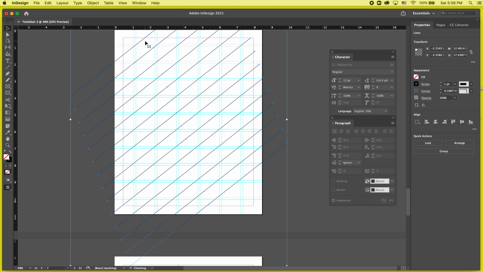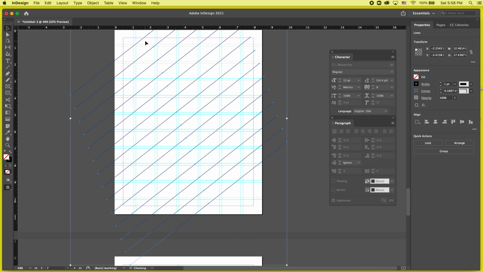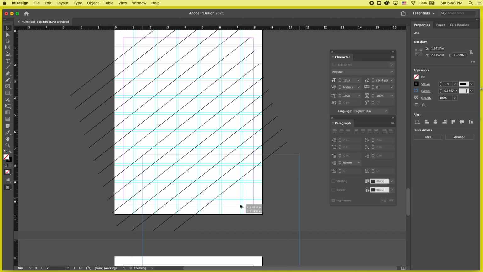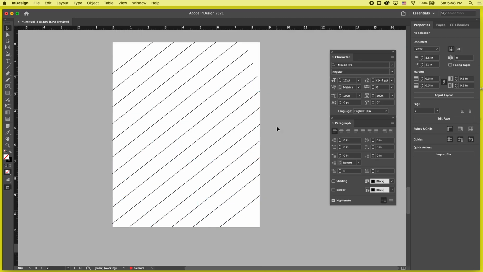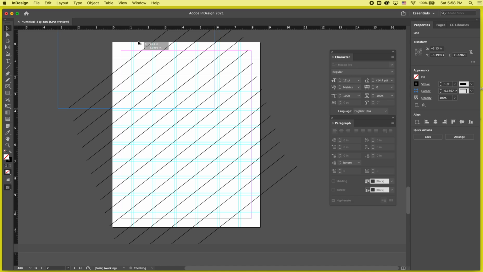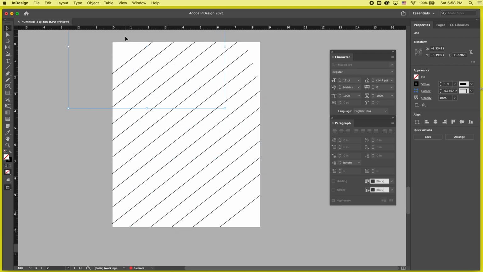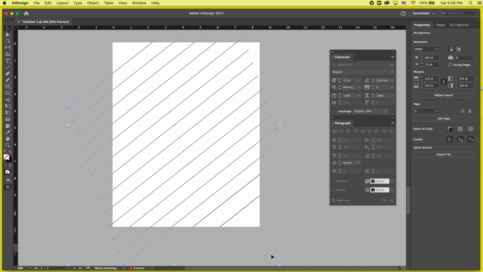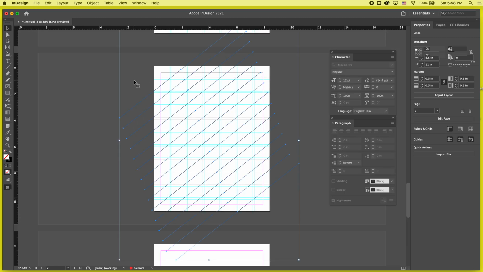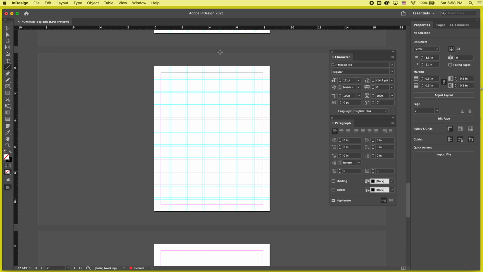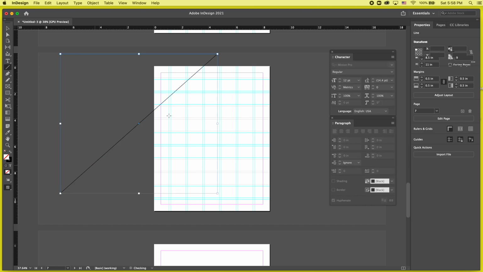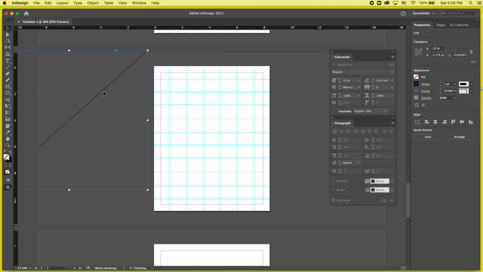So I could just keep going but it's gone off the sides. So you'll have to work that out for yourself, how you would draw that. You could just come back and draw this last one manually, but just be aware that there are limitations with doing it this way just because it's DIY. One thing I might do, I'll just redo this again. If I was doing this, I might draw a really long line and then start over here. Obviously, if you're worried about following the grid, that wouldn't work too well.